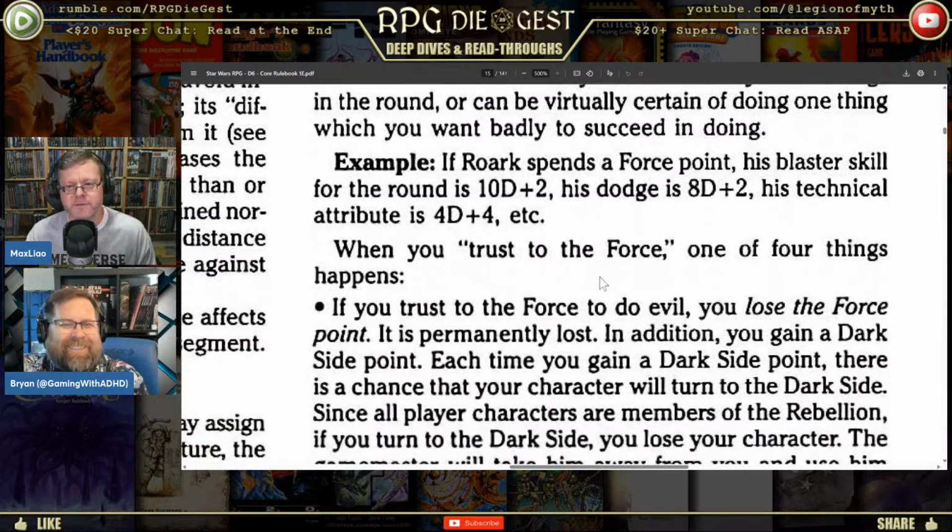If Rourke spends a force point, his blaster skill for the round is 10d plus 2, his dodge is 8d plus 2, his tactical attribute is 4d plus 4, etc. Where did you get those numbers from? I think the second video.